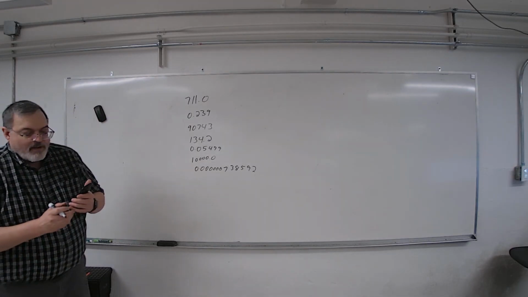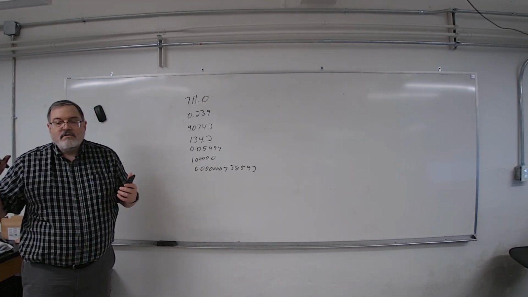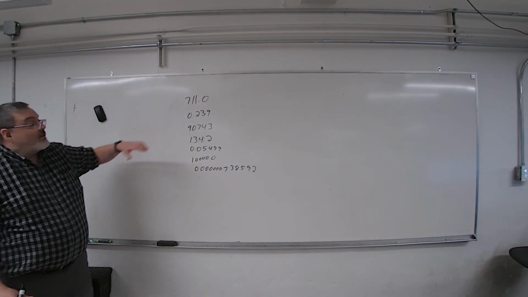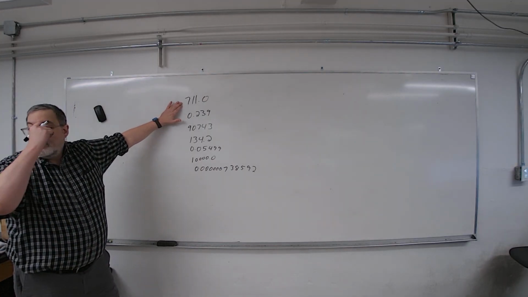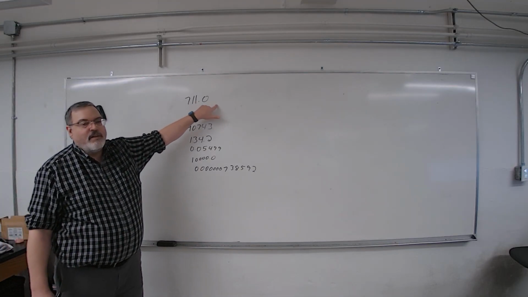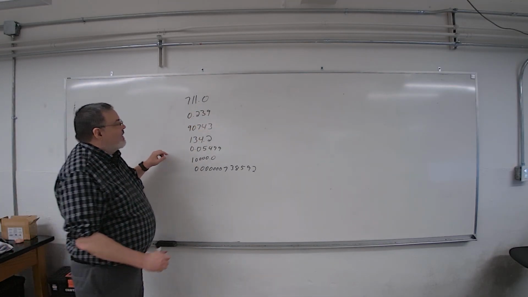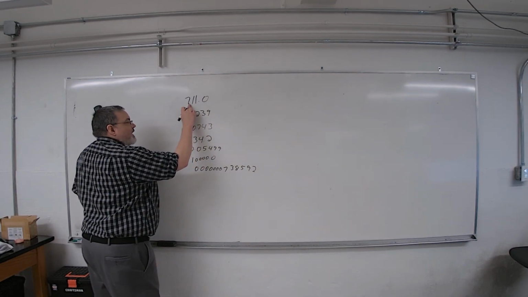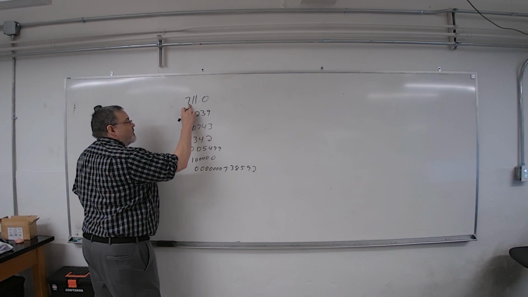Okay, for those of you who already have your way of doing scientific notation, do it your way. I'm going to do it my algebra. How many significant figures are there? There's 4. That counts. It's a trailing 0 after the decimal. Where does the decimal need to be? It needs to be right here. 1, 2 away.